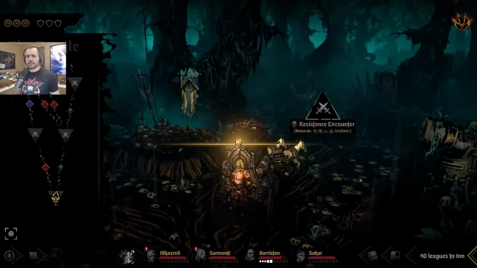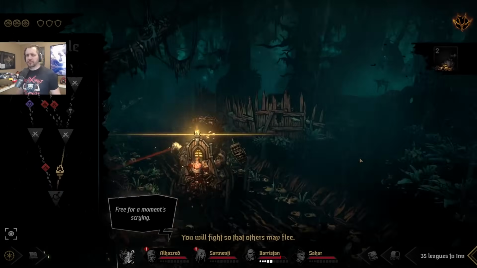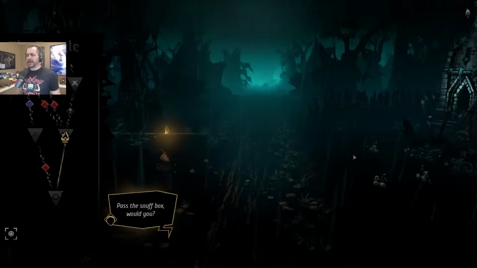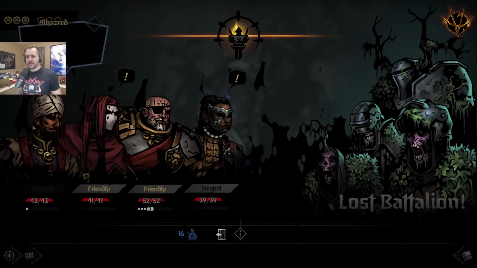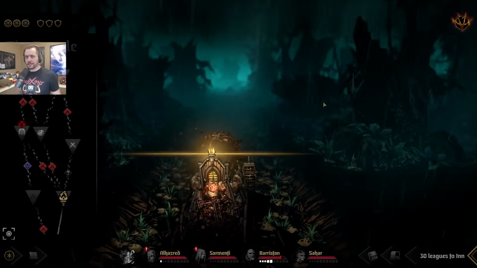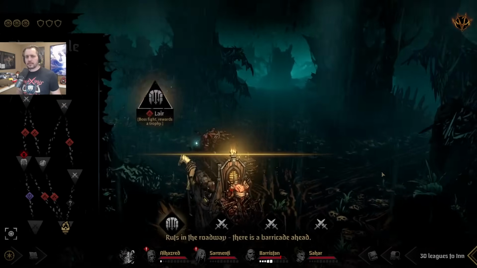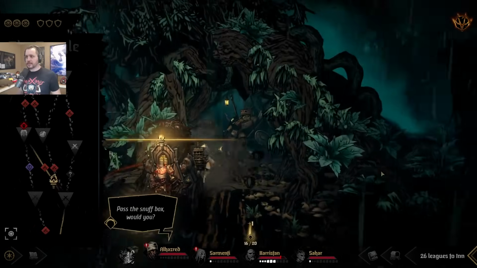Maybe we will. You will fight, so that others may flee. I feel like we've been doing really, really well. It absolutely feels as though my multiple failed runs in Bastard's Beacon Chapter 2 have been like a training ground for this, where I am borderline over-prepared. I'm certainly enjoying it, though. I mean, obviously the first few days didn't exactly feel like that, but... Ruts in the roadway. There is a barricade ahead. I mean, now that we've built up our supply and built up our mastery a little bit, definitely feeling a lot more confident.